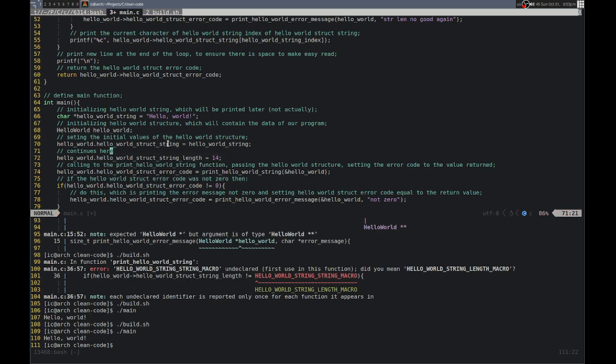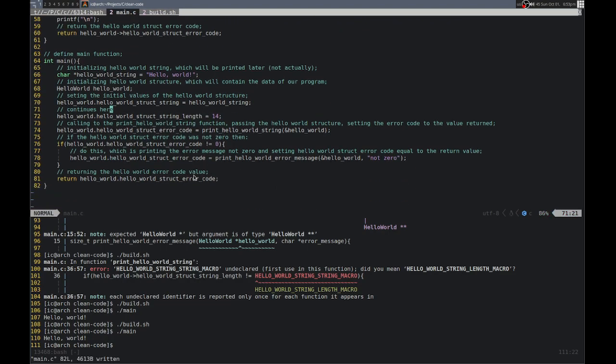Continues here. Okay. So this is pretty good, and this is very maintainable and clean code. So if you want to change something, there's not that much you have to change. Whereas with the first one, it was so hard to read. And you had to change stuff all over the place if you wanted to change it at all.